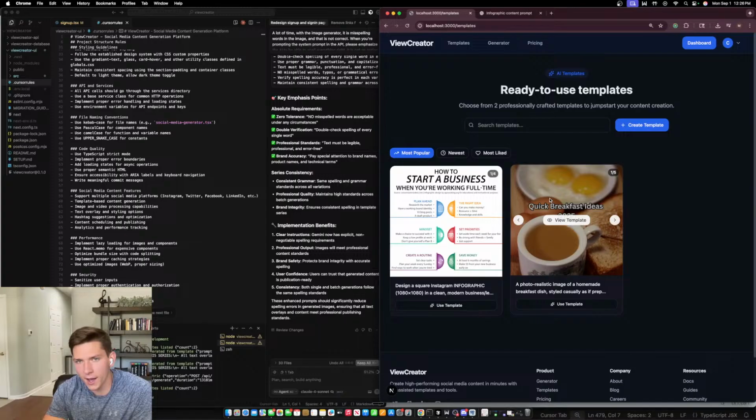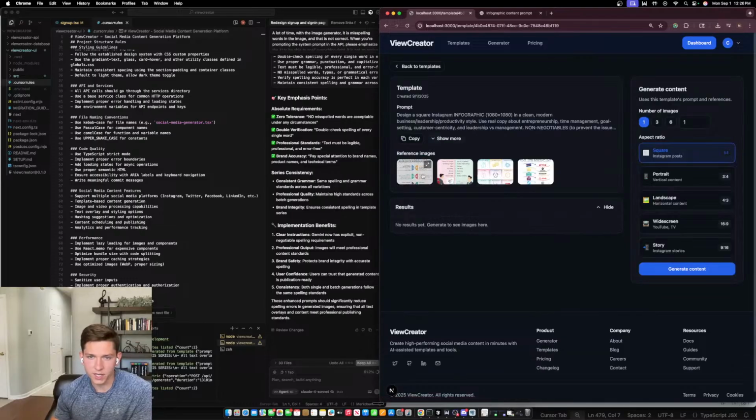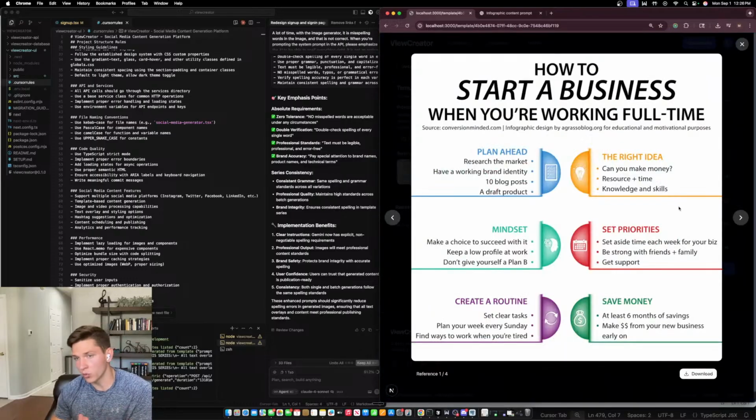Without AI, you're forced to use tools like Canva where you have to create that content very manually. You have to go on Canva, there's a lot of stock images to work with, there's a lot of manual processes involved. But the image generators and the content generators are actually getting so good that I had the idea that you can actually create templates where you can pass in, for example, reference images of what you're trying to build.